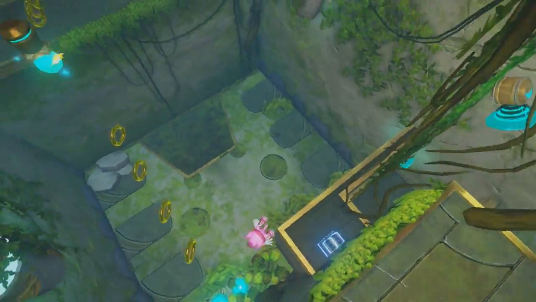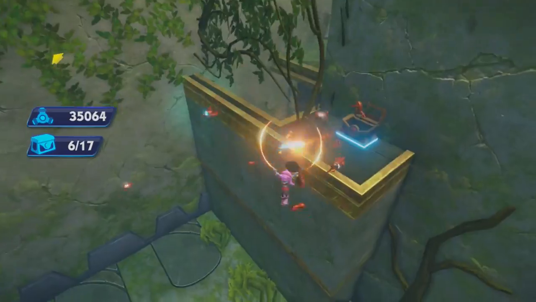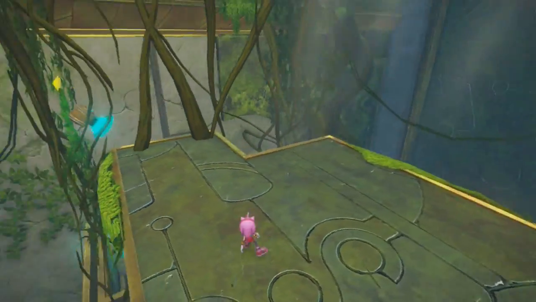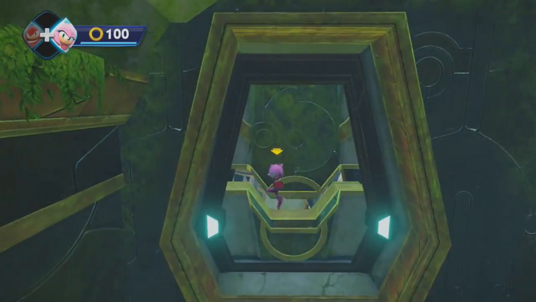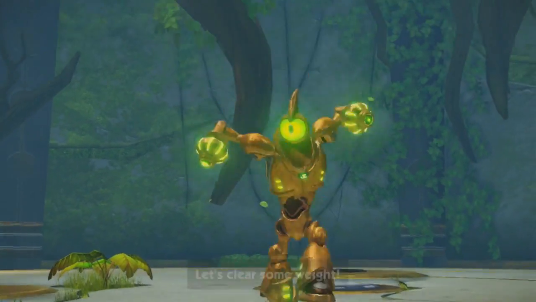Again, I usually prefer playing as Amy over Knuckles. That's why I'm skipping a lot of Knuckles sections, just because I find it a lot faster and quicker to triple jump to things and to use all of the pink balance beams that she goes on than it is to climb around as Knuckles. But at least Knuckles' climbing is pretty fast for what it is. At least I can move to the right and left and up and down really smoothly with Knuckles.